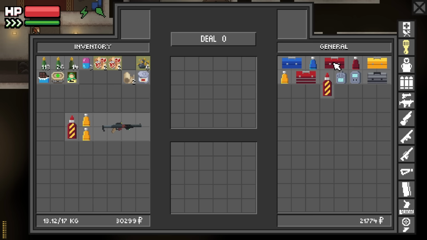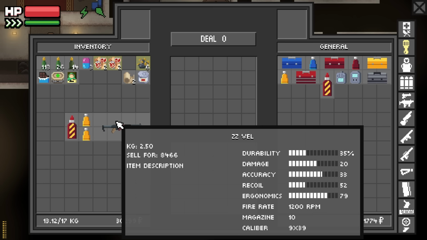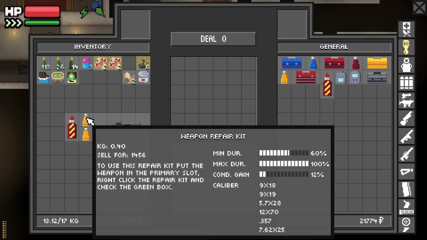Each one of these will take that weapon you've just found and add 35% to it. So it'll improve its condition by 35%, meaning if I buy one for this, it will put it up to 70% durability. Then we can chuck a weapon repair kit on top of that, and it will take it up to, well, another 12%, say 82%.